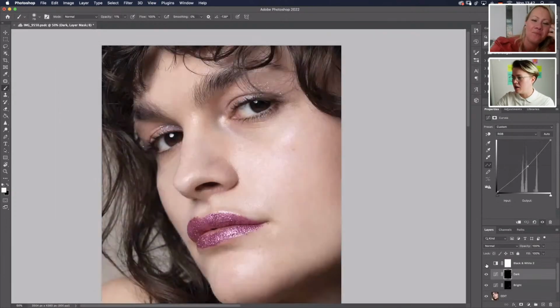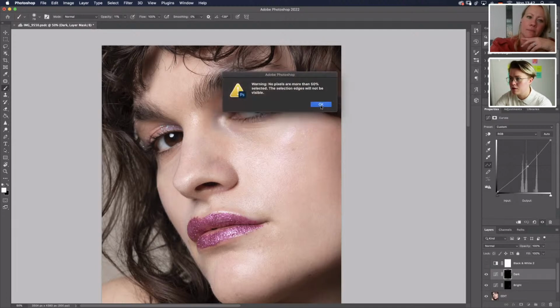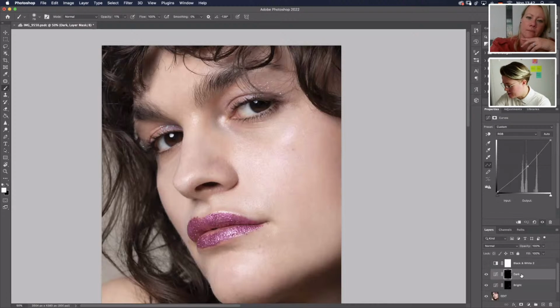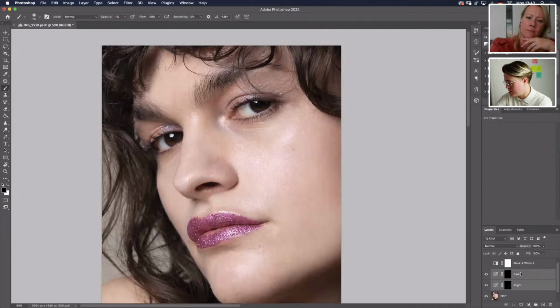The benefit of the previous dodging and burning technique is obviously you're on just one layer. So I think it's a bit easier. Not saying one is better than the other. It's once again just what people prefer. Here you have two layers, so it takes a bit more time to jump between these two. But in the end, it's the same thing. And what I would do then is just group these two together, and then you can turn them on and off to see what happened.